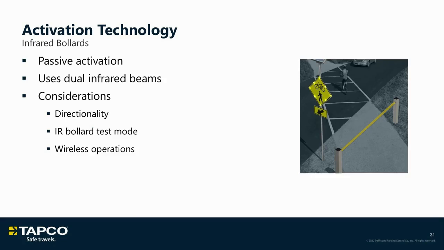And then we have our activation, our wireless bollards. So these are done infrared. You can kind of see there on the image on the right, it shows just a little infrared beam, but that's essentially how it works. So there's an A and a B sensor within those lenses. And so it does pick up directionality. So if A is hit first and then B, it won't trigger. But if B is hit first and then A, and vice versa, from either side of the roadway would trigger the system.